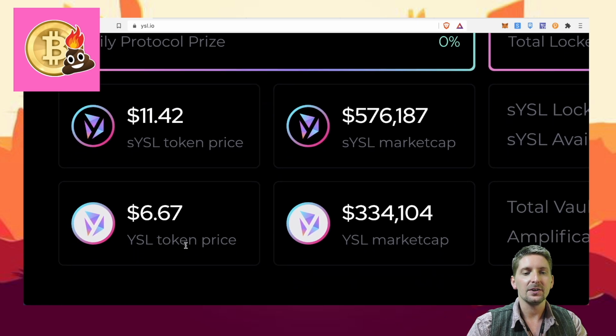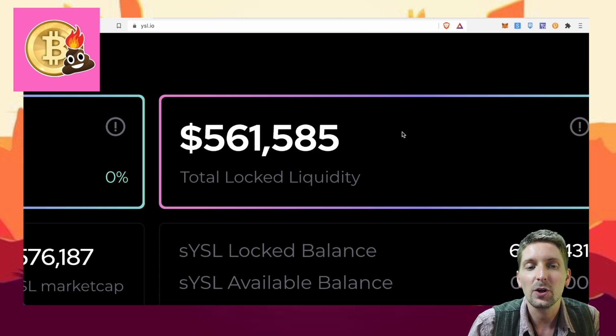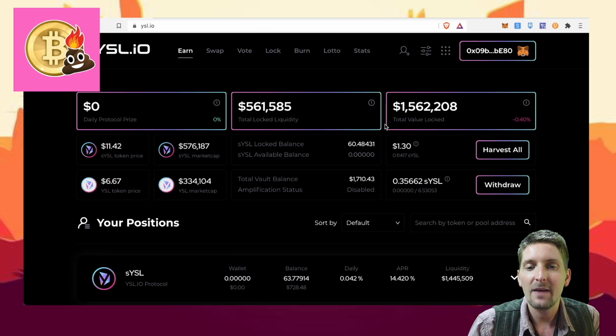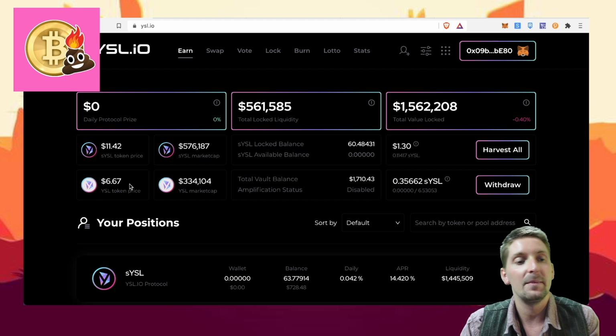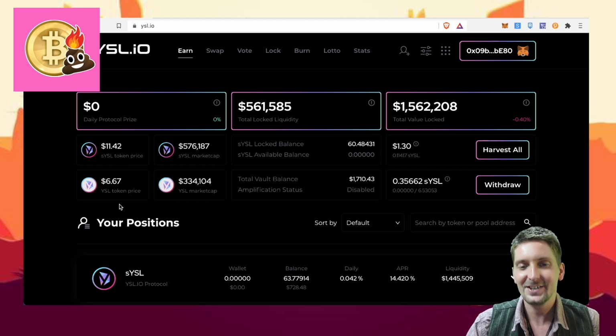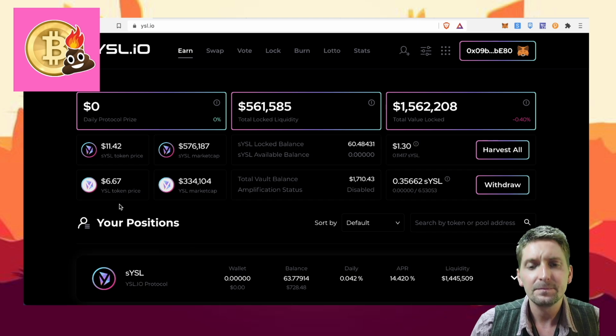So we have 2 tokens right now in it. We have the YSL token, which is tied to this number here, the locked liquidity. As this locked liquidity goes up, the YSL token will go up in price. And we also have the total value locked of the farm. As that goes up, the locked liquidity goes up, which means that the price of YSL will also go up. And then we have the reward token SYSL, which is also tied to the price of YSL. So it's a nice, tight ecosystem for a farm.